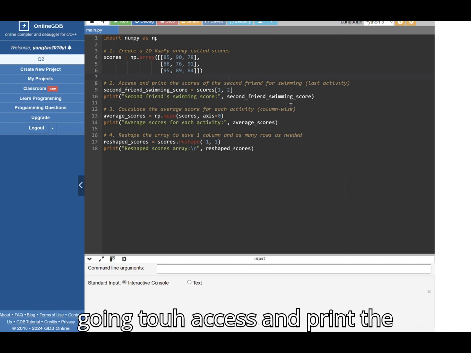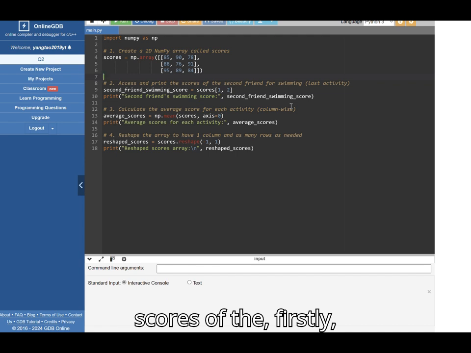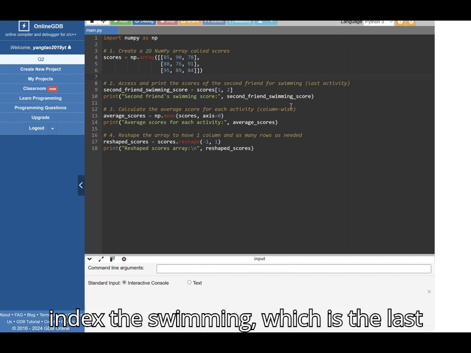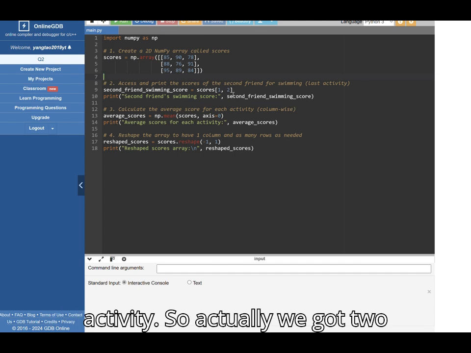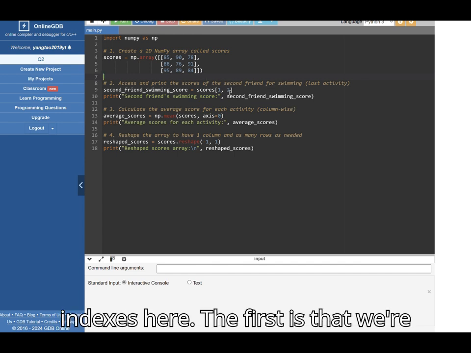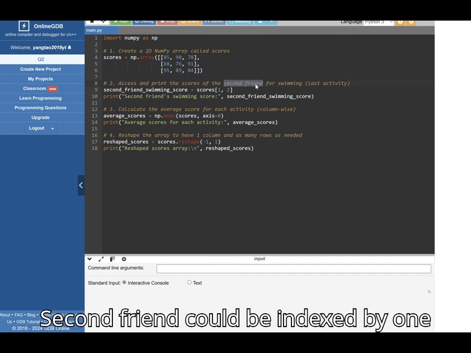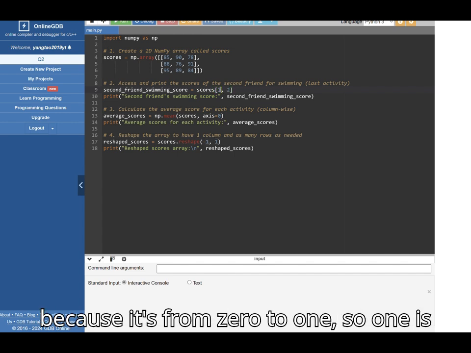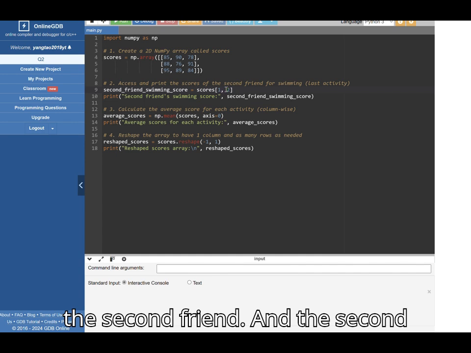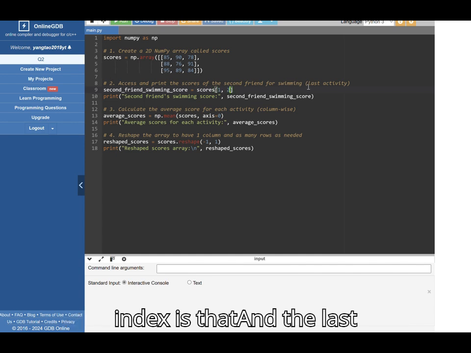And secondly, we are going to access and print the scores of the second friend, and besides we're going to index the swimming, which is the last activity. So actually, we got two indices here. The first is that we're going to find the second friend. The second friend could be indexed by 1 because it's counted from 0, so 1 is the second friend. And the second index is the last activity.